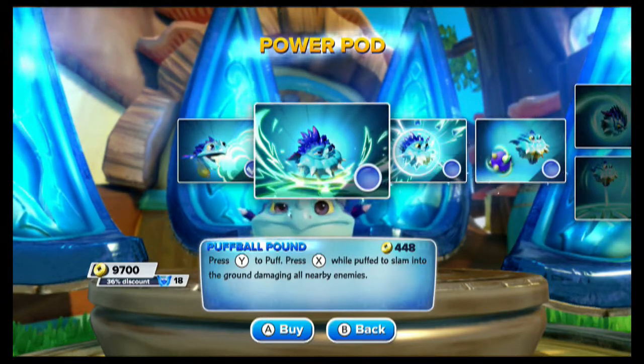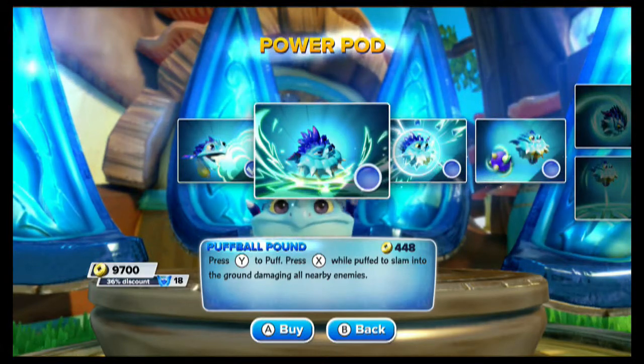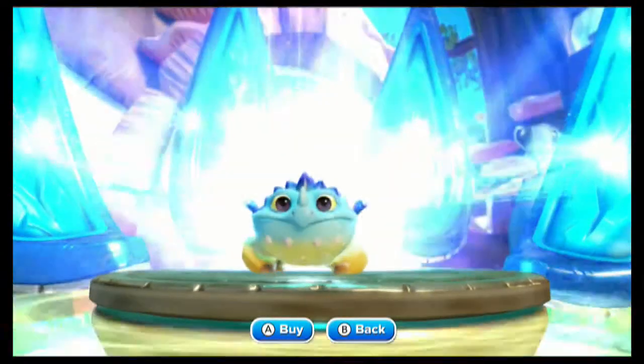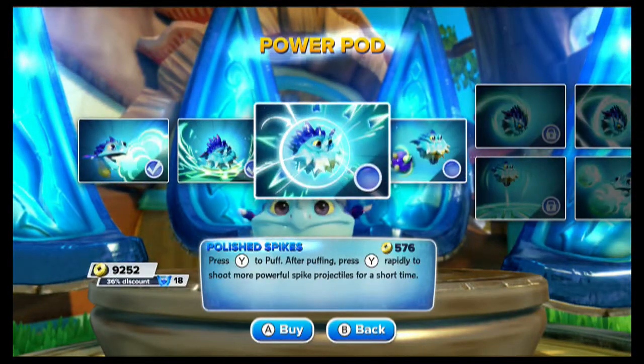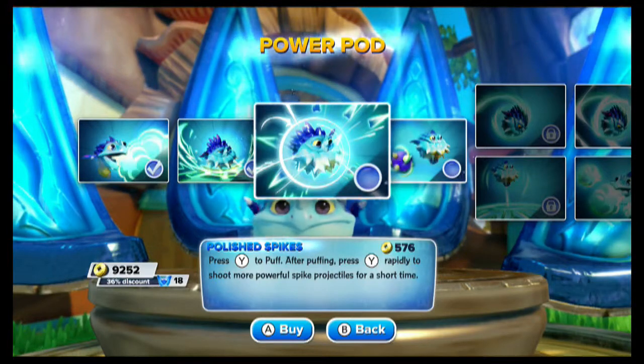Press Y to puff. Press X while puffed to slam into the ground, damaging all nearby enemies. I'm going to go ahead and buy that. Alright, let's see here. You can do this one too. Polished Spikes. Press Y to puff. After puffing, press Y rapidly to shoot more powerful spike projectiles. Keyword once again, for a short time. So price there, 576. Let's go ahead and pick it.